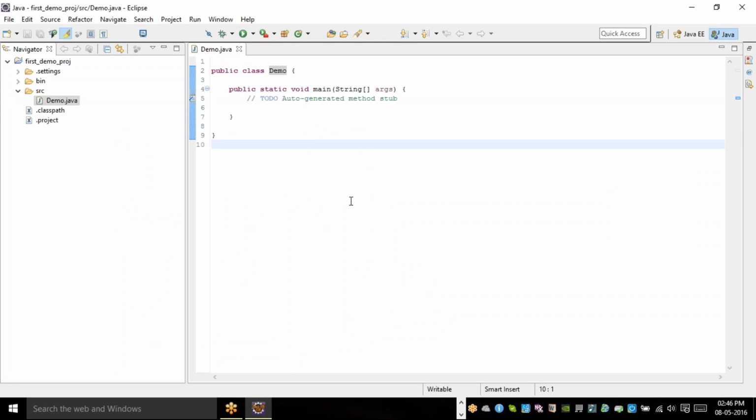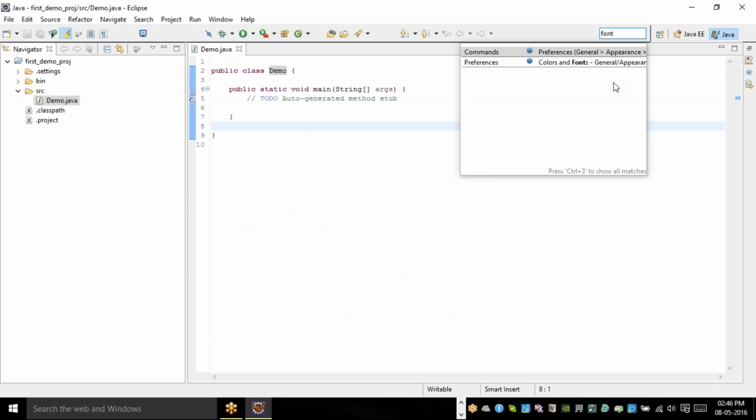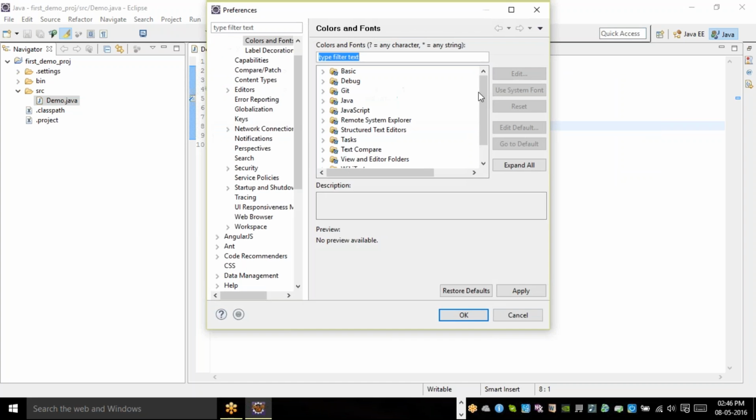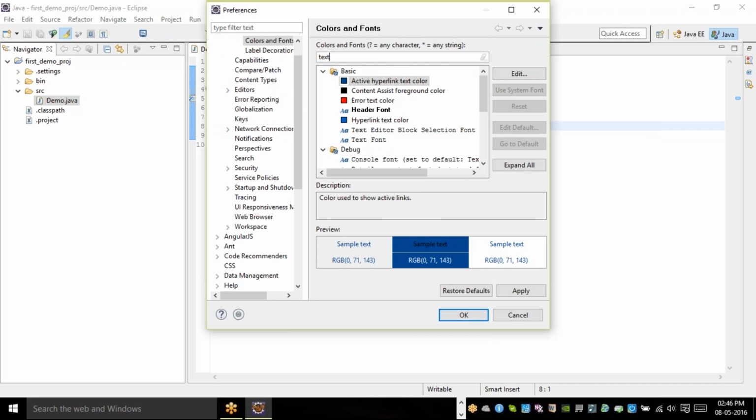Now if you want to increase the font, in the quick access type for font, go to preferences. Here type for text, and you get text font. Whatever text you type in Eclipse, it is going to increase the font of that.